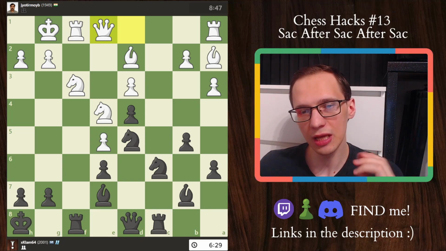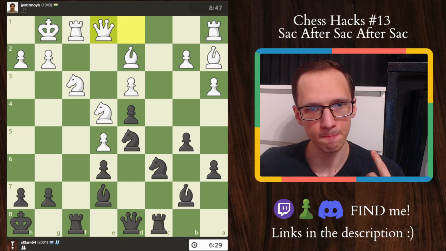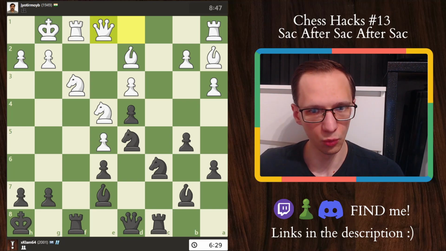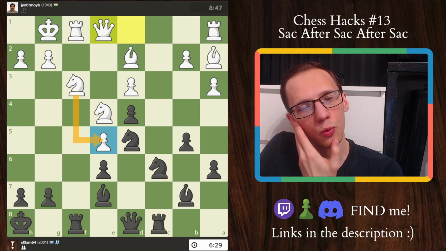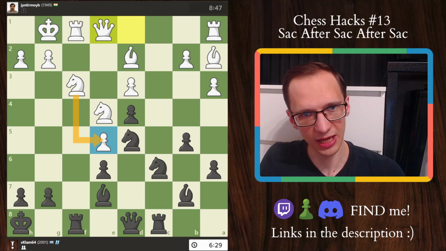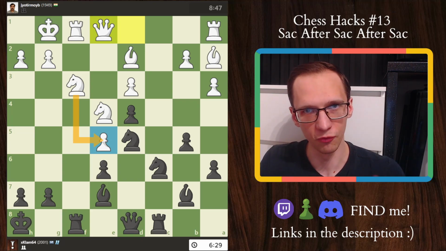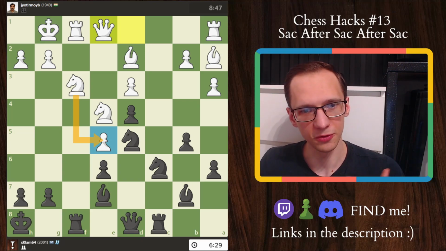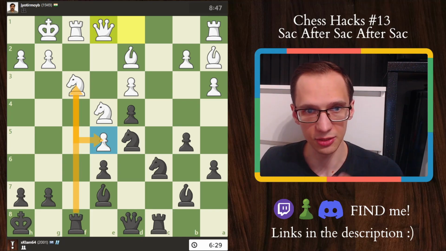And what I took into consideration here is that this knight, like I said, was defending the important e5 pawn that was a real thorn in my eye. So I figured, what if I could displace that knight to sort of make White's position a bit more vulnerable? And of course, the first move you're looking at is the exchange sacrifice. Rook takes knight on f3.